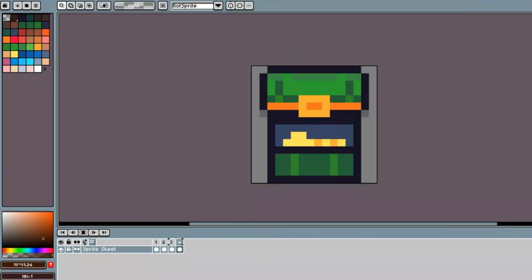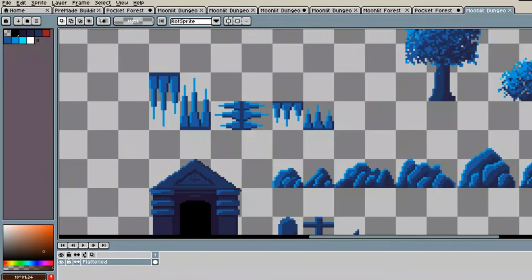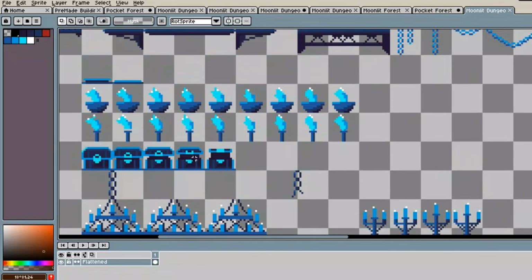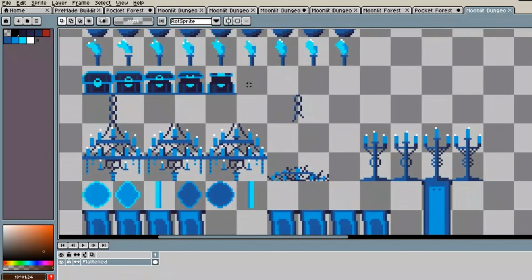One last rule is consistency. Try to be consistent in all of your sprites. And a big one here is outlines. For example, if you have a black outline around a treasure chest, make sure you also have a black outline around the plant. If you have a black outline around your player, have a black outline around your enemies. If you choose not to have outlines, then just skip the outlines altogether, but don't do some on some things and not on others, because it will make it look like the pixel art is drawn by several different artists and you lack that consistency in your game. There are exceptions to this rule, but it has to be intentional.